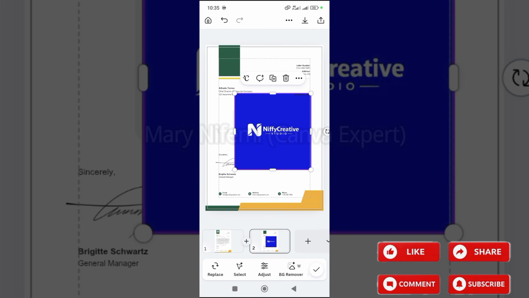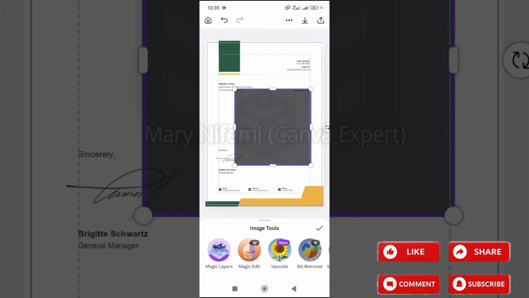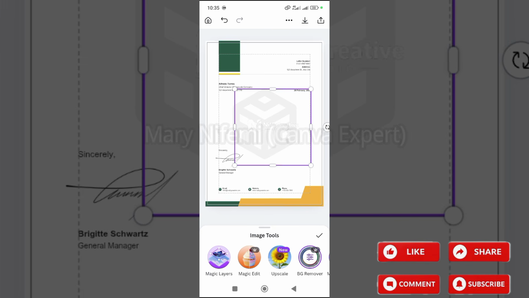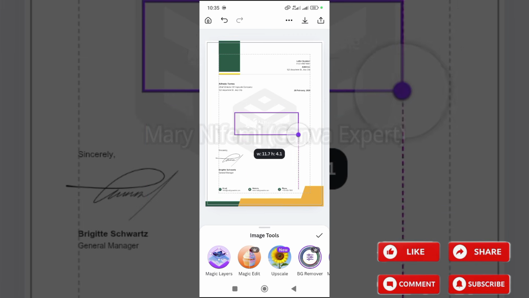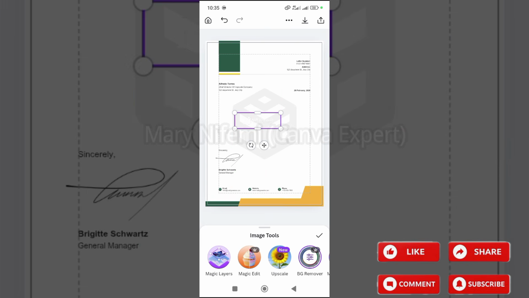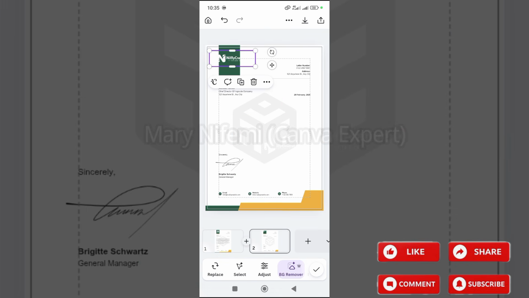Let me click on the background remover. So I will use it. So I will click on that square.